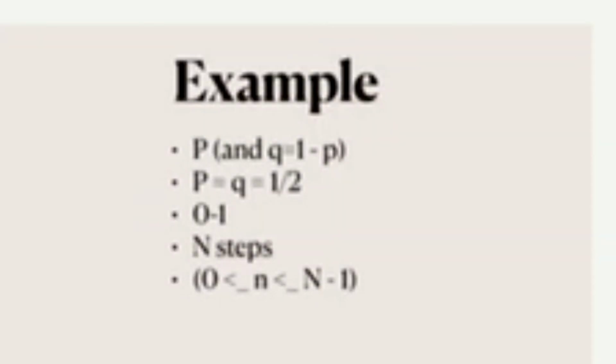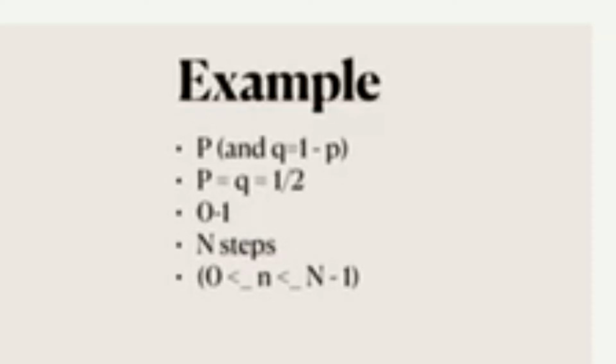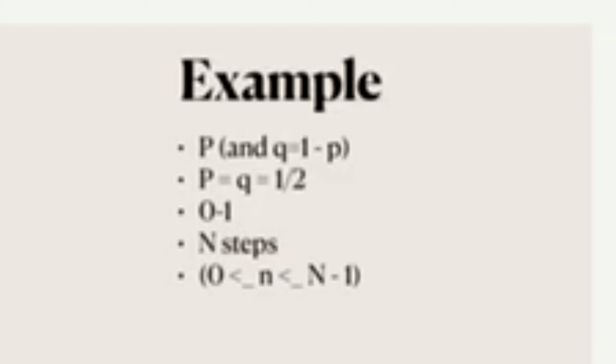Each time a ball hits one of the nails, it can bounce right or left with some probability P, and Q equals 1 minus P. For symmetrically placed nails, balls will bounce left or right with equal probability, so P and Q equal 1/2. If the rows are numbered from 0 to n minus 1, the path of each falling ball is a Bernoulli trial consisting of n steps.